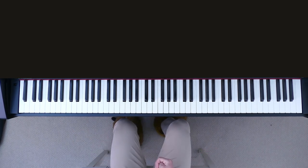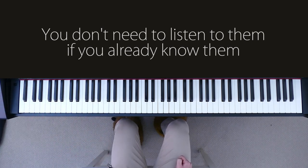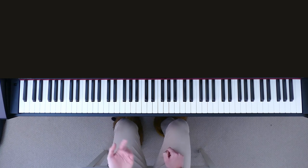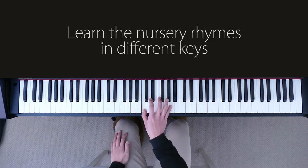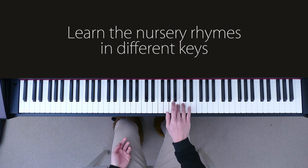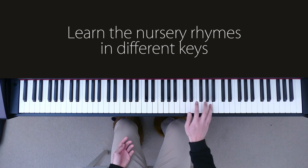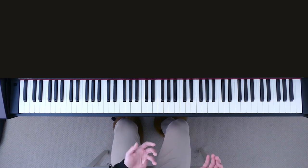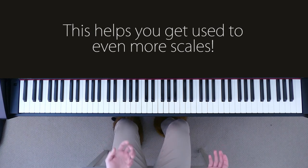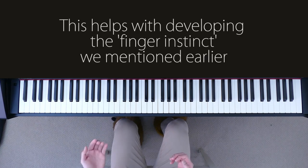So with these simple nursery rhymes, you want to continuously learn them over and over again, and there are plenty of nursery rhymes out there to practice. The best thing about this is because you already know them in your head - you don't even need a phone or tablet or laptop to play the song for you; you can just sing it. And the best part is you can learn it in different keys. I've done Happy Birthday in C major, but you can easily learn the song in G major and in D major. By doing this, you're familiarizing yourself with different scales, which makes it even easier when you encounter those scales in actual songs.